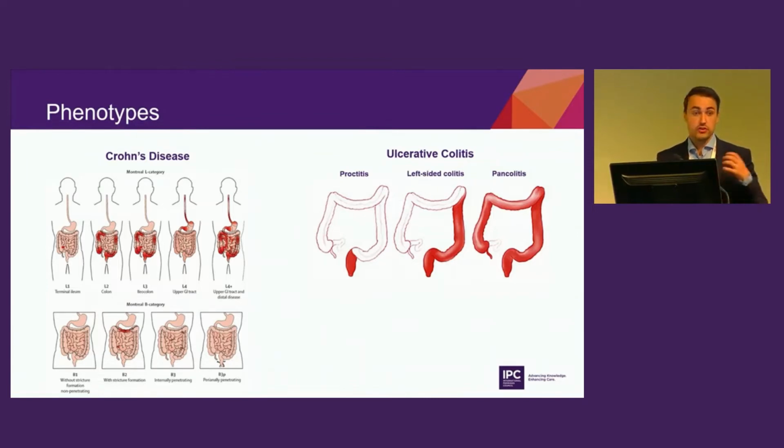As I mentioned, a lot of the comorbidity and complications occur with Crohn's. And you can have stricture formation, first of all. Think of it like a plumber: he has a pipe and you have some water that has to run through it. If that pipe all of a sudden gets smaller and stiff, less water can pass through it. It's the same here with the food. So you get this stricture, the intestinal tract becomes very stiff and less food can pass through it. That means if you eat something that is difficult to digest, it can get stuck, and then you can actually get a bowel obstruction, which can be very, very dangerous.